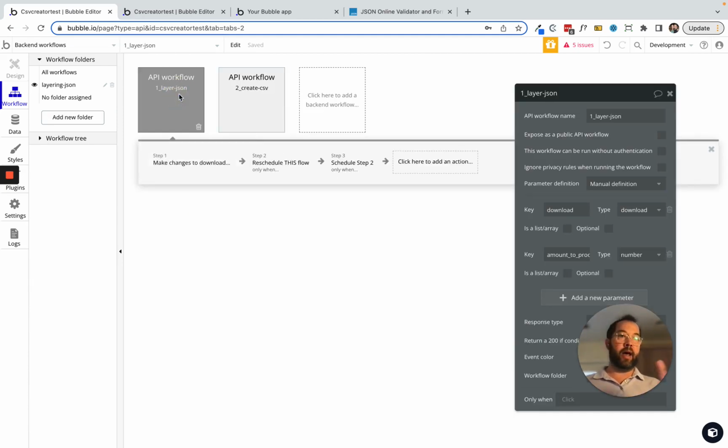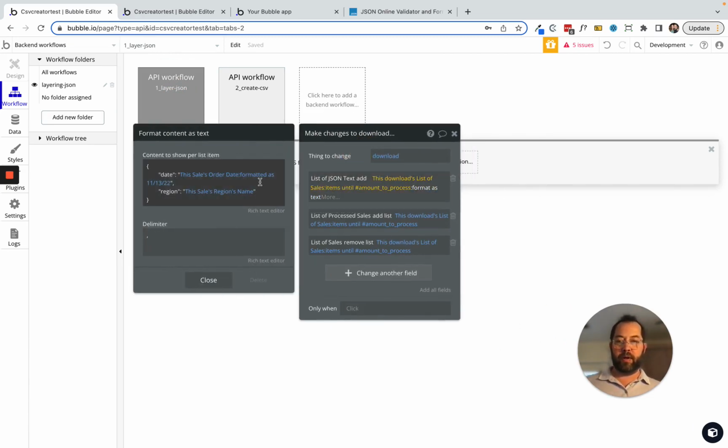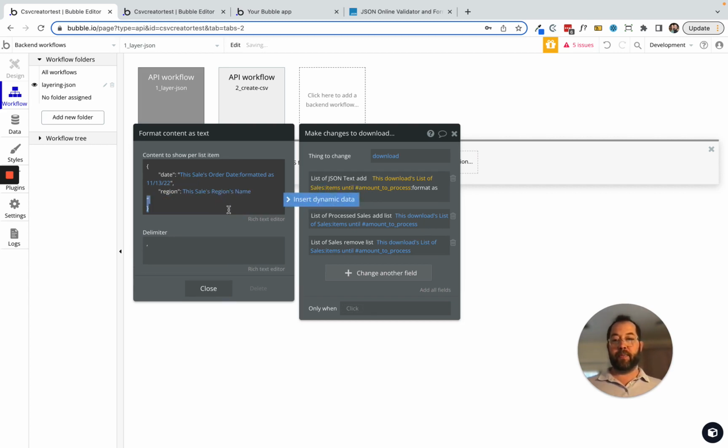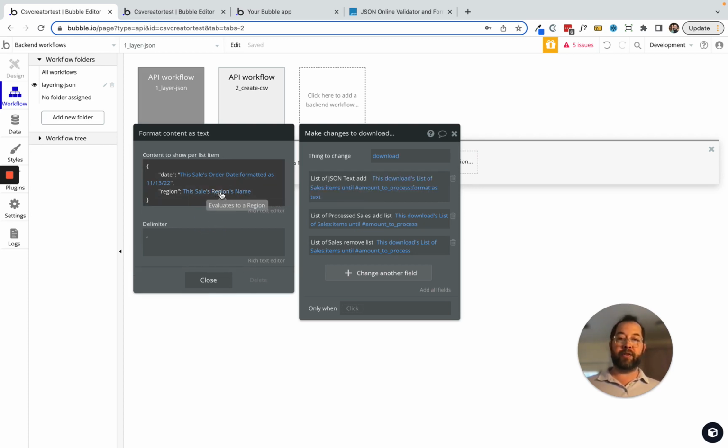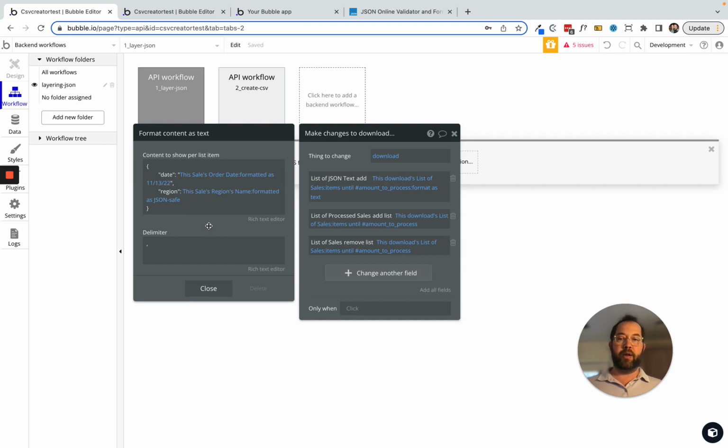When you're building JSON structures here in Bubble, you want to keep in mind when something is going to be user-generated text, or may contain characters that will break a JSON object, such as a line break or a quote. There are different characters that will break JSON. The region name is likely one of those, by the way. We're pulling this data from a connected data type, so it's simple, but a name of a region like this is likely going to be entered by a user, and there's not much you can do to control what they put in. They could put characters that you don't want.